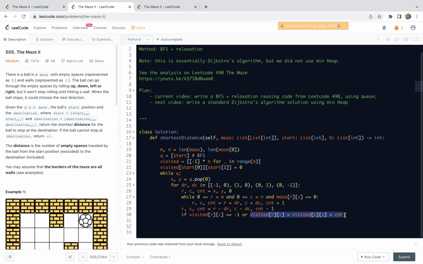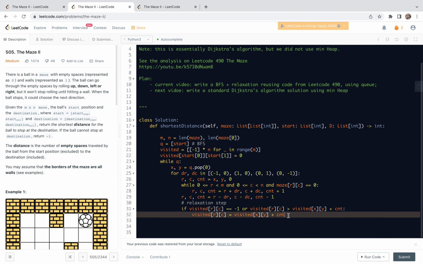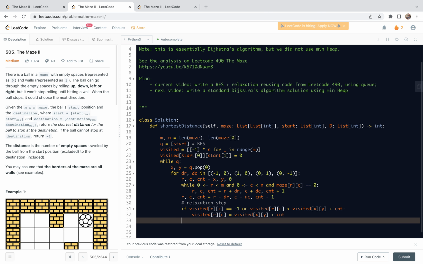So if this condition holds, then we are going to reset visited[r][c] to equal the smaller one. So this if condition is nothing but the relaxation step, if you compare with the Dijkstra's algorithm.